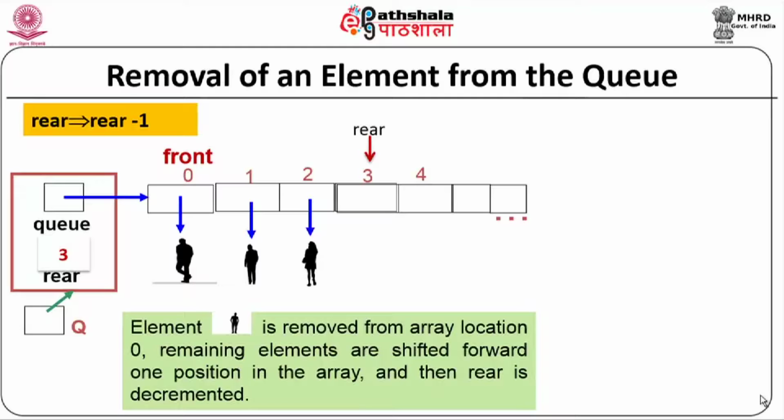So, you will see what the problem here is. The problem is that deletion is always from the front. So, you have to shift elements to occupy those positions, as many times as the size of the queue. Suppose I have 100 elements, and I delete an element: the only element I can delete is the element at the 0th location. I have to shift all the remaining 99 elements one position to the left. So, this is the issue associated with the linear array implementation of a queue.